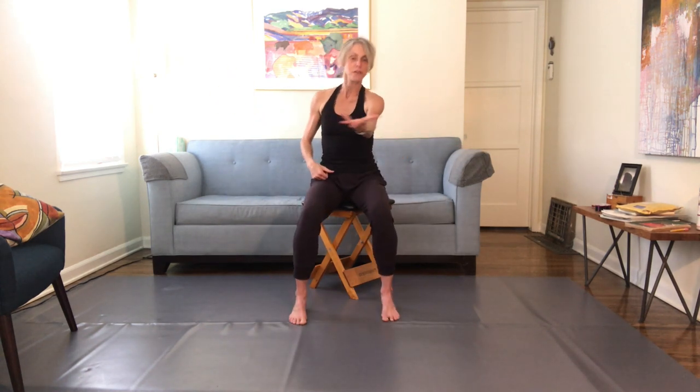So that's the beginning part. And then we're going to start going into the lower body, warming up side to side, and we'll finish with that port-a-bras. So the music we're dancing to is Seasons of Love. It's one of my favorites from the musical Rent. The first part is instrumental, where we'll do our breathing and our movements. A little pause, and then the second part is with the vocals.